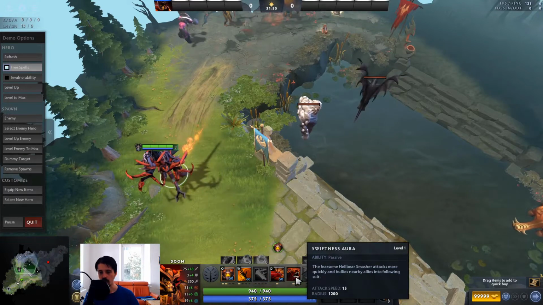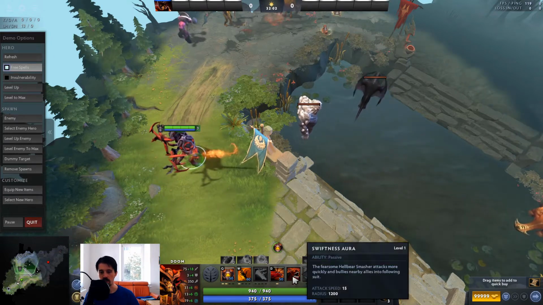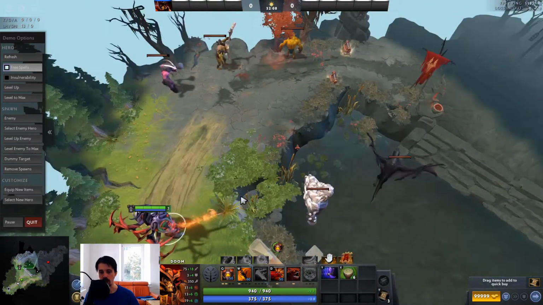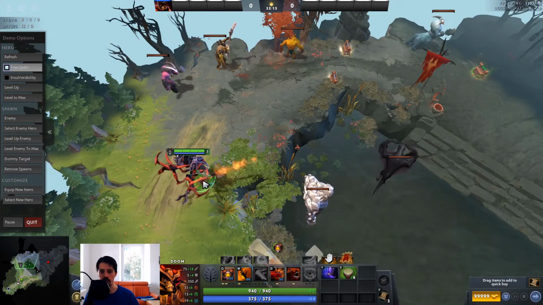And then also has the Swiftness aura, 15% attack speed. Not that important in the early game, but this is an ability that sort of allows this creep to scale a bit better into the mid game. But generally in the mid game there are better creeps to have. All this is of course quite powerful together for farming.